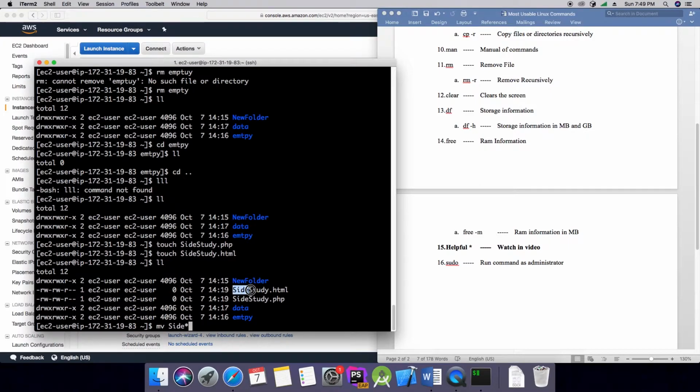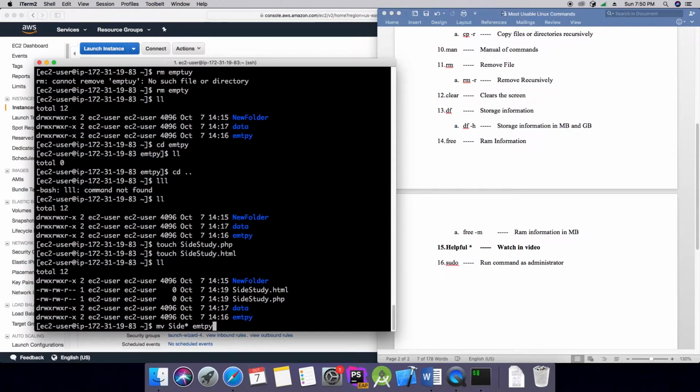So if we want to move all these files which start with side, and there is study, whatever it is having after the side, so both these files are side, and these files are the same by the first 4 characters, so we can move both the files with the help of this powerful star, asterisk, or we can also say asterisk, but I use star.